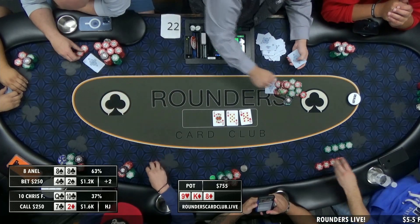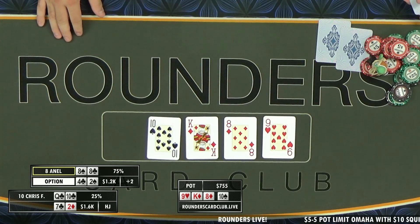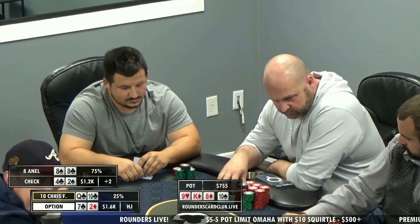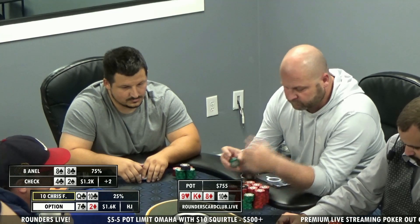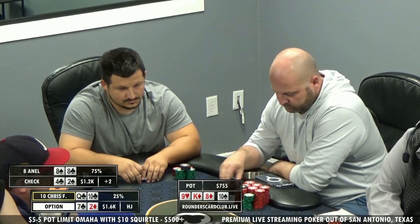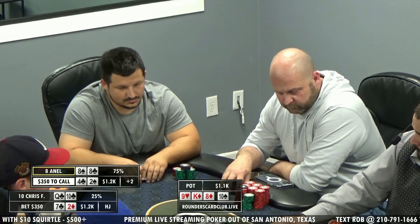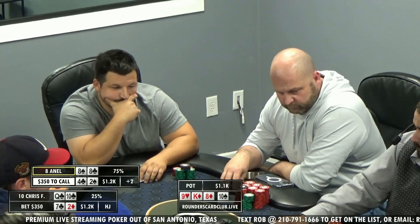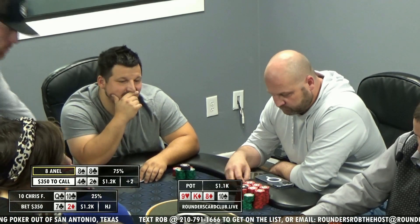What if a non-paired diamond comes out? How about a black 10 — a nice scare card — giving Chris the jack. He bets 325 and gets looked up. Anel's got bottom set. That is not a great position to be in on this board, and Chris has been showing every winning hand and making a lot of hands.